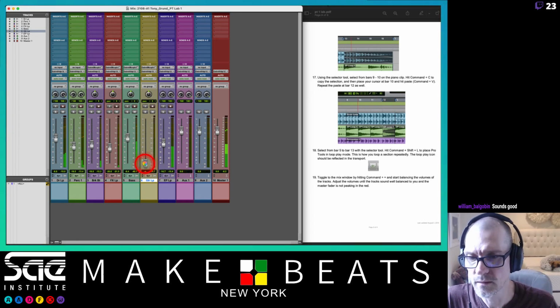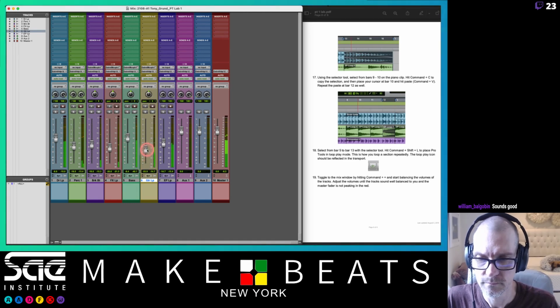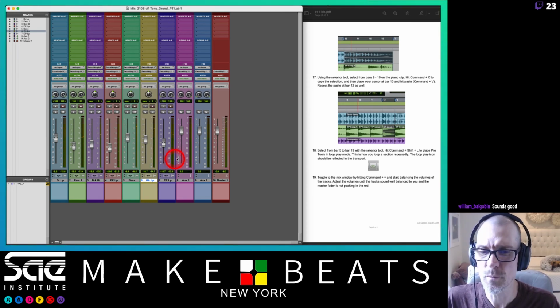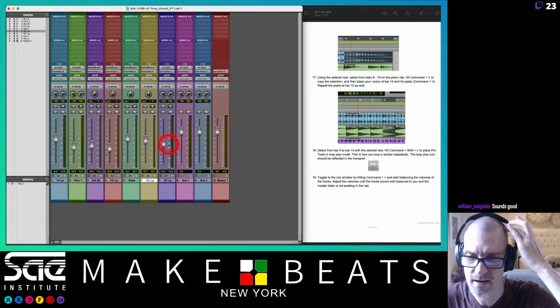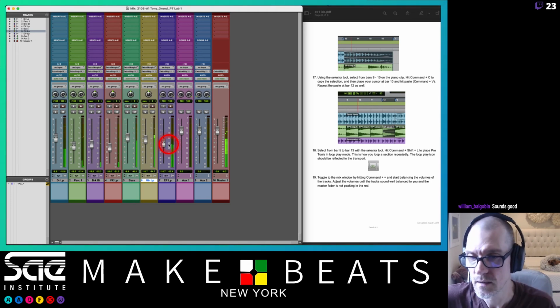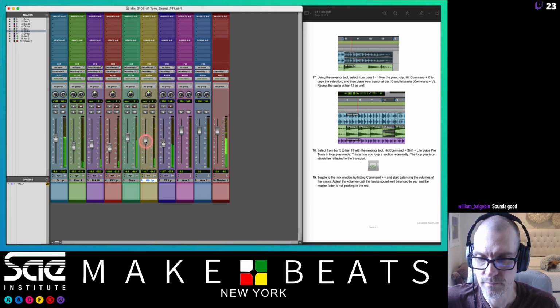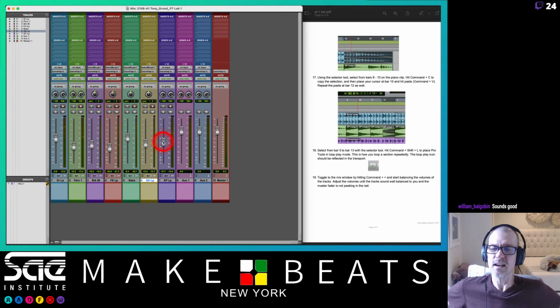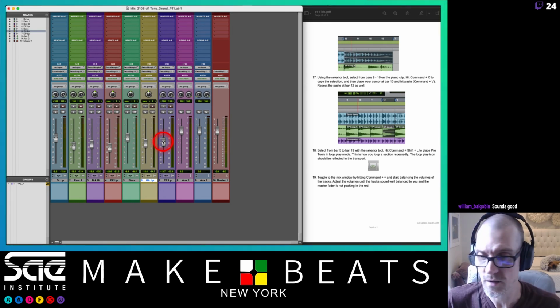Bring our guitar up as well. We can see we're still a little bit actually on the loud side over here. There's the drums and the guitar, the bass, the EP, all that stuff added in. I'm not going to adjust it right now, but we can hear it sounds pretty good. We can hear everything nice and clearly. All our sounds are sounding pretty good. All the mix sounds pretty good.